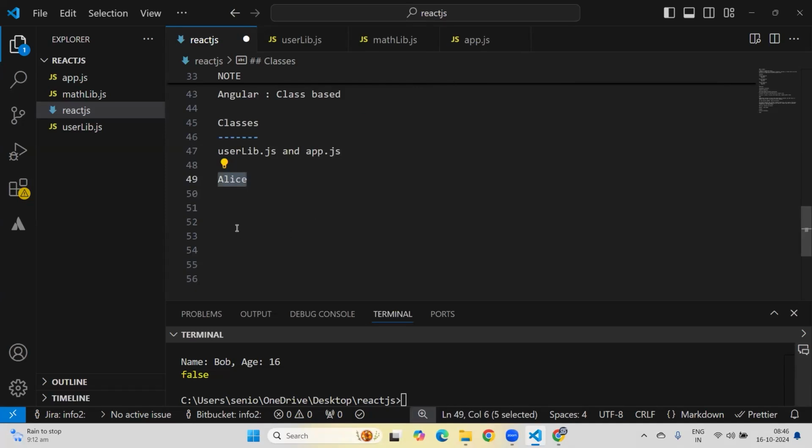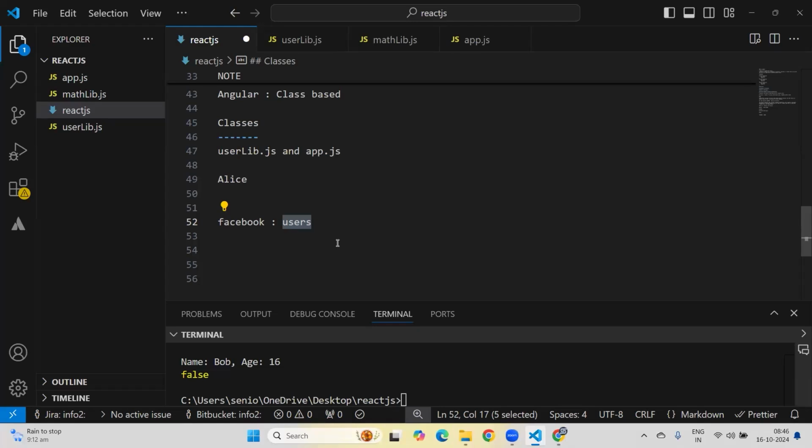In companies, let's say we are having a Facebook application, for example. So in the Facebook application, so many users, let's say I am having a Facebook account. You are having a Facebook account. We all are having Facebook accounts, right? That means simply we can call them users. But we all are having some individual names. So I am Shiva. Your name will be Ajay, Vijay, whatever, right? So we all are having different names.